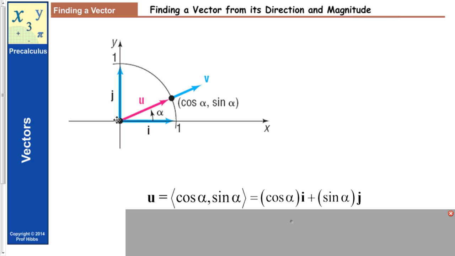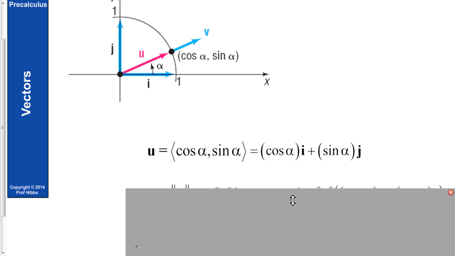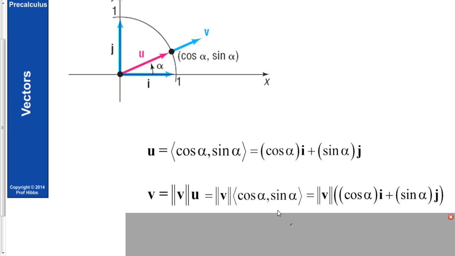Well, this vector u is the same direction as v. How would we normally determine, remember way back when, the way we calculate u? The way we calculate a unit vector in the same direction as v is we take v and divide by the magnitude of v. Well, look at this little equation and multiply both sides by the magnitude of v. So we end up with v equal to the magnitude of v times u, okay?